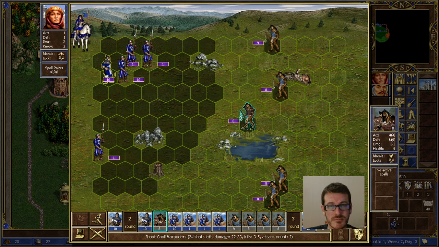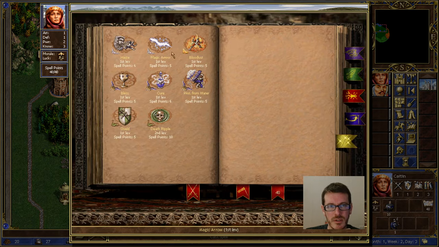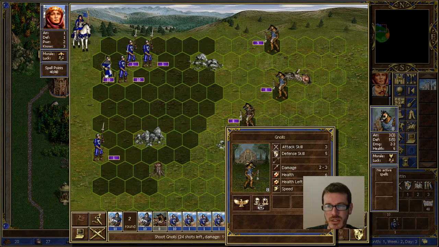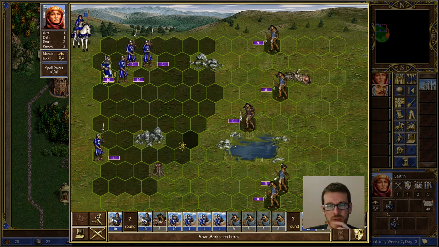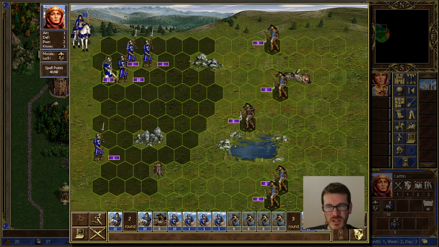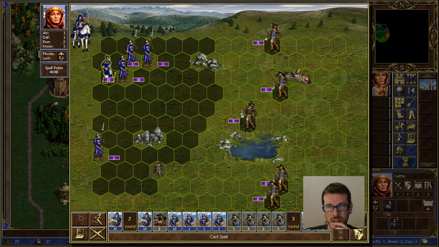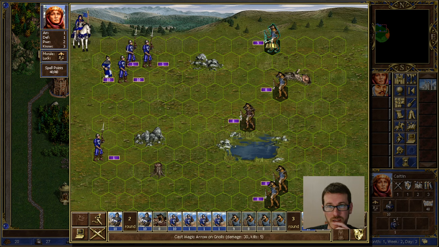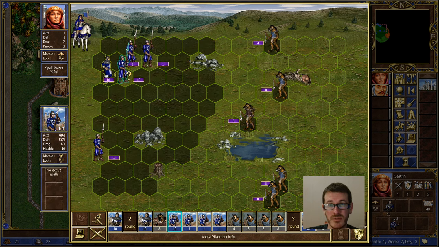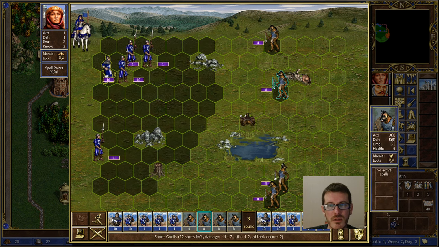Magic arrow, maybe? 30 points of damage. Kills 5. I have 40 spell points. Haste, magic arrow, shield, bless. Yeah, I think let's just lay into them. I'm worried that this stack of 10 is going to take a hit otherwise.